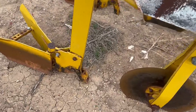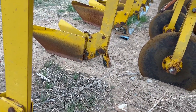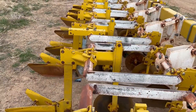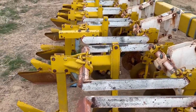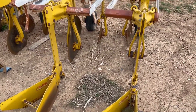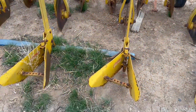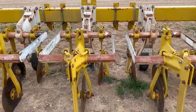Right here's what I'm talking about — you can see there are no shovels on these marker shanks, and we will get shovels on there and update the pictures accordingly. You can see each of these are individual units. There are nine of these individual units on the back, which makes it an eight-row machine. They're complete — there are no parts missing that I can see. So I do believe this is a complete machine.